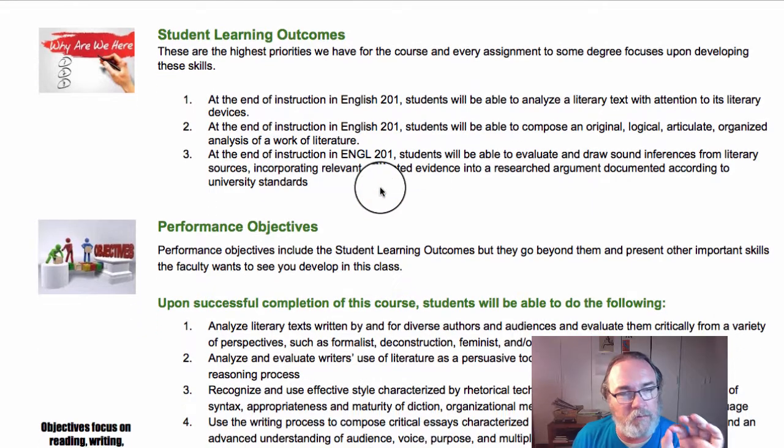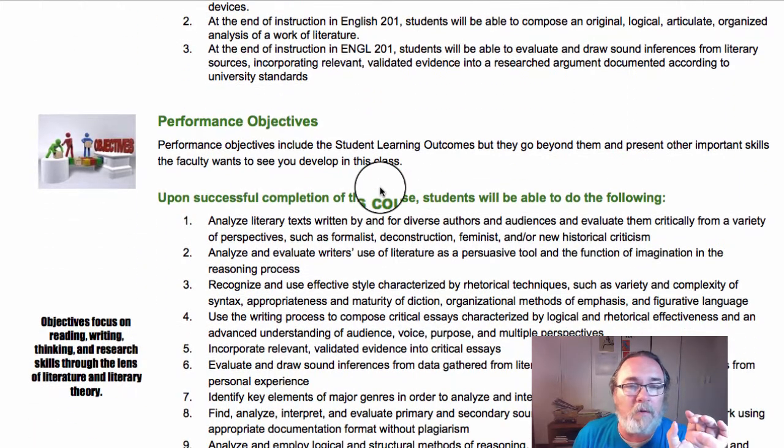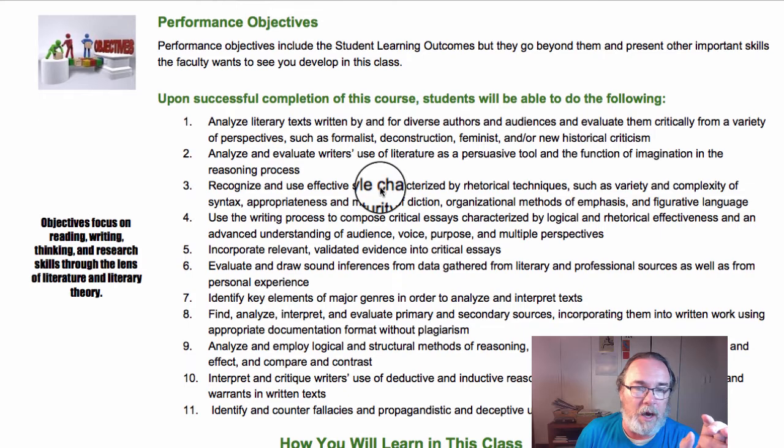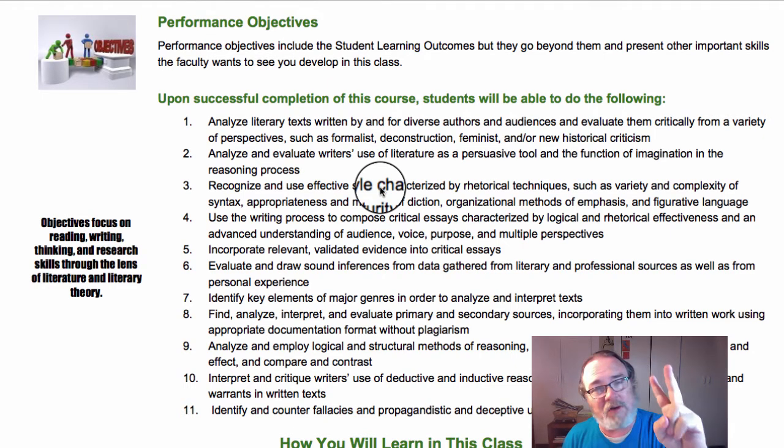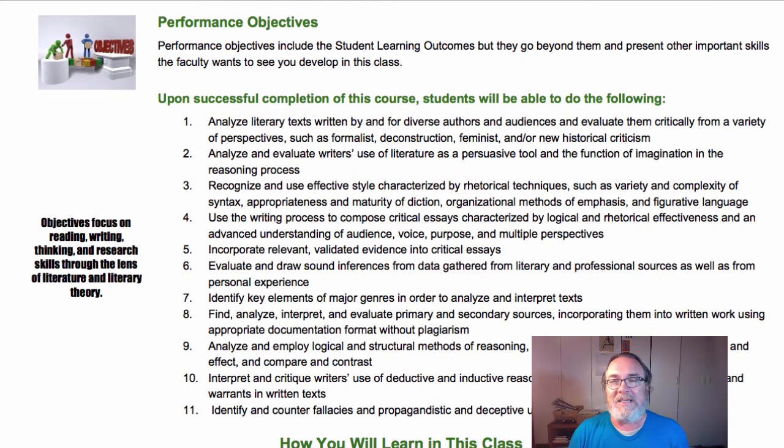This is the place where you can read about and learn about our student learning outcomes. These are the 3 big things that we're going to focus on mastering this semester. And then our performance objectives, which are the 11 big things, and they include the 3 outcomes within them, the 11 kind of major targets for development of our skills over the course of the semester. So the second criteria to think about in the syllabus is how the syllabus can help you understand the purpose of the class.